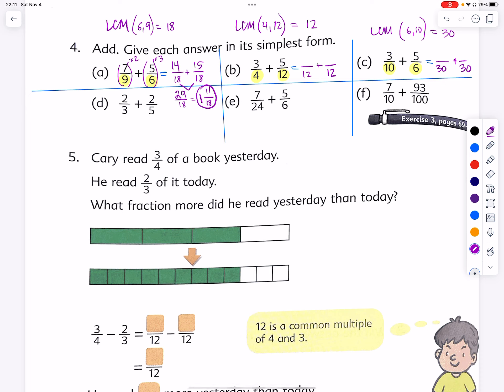In example B, we added 3/4 plus 5/12. 5/12 remains the same. What happens to 3/4? We need to triple this fraction to 12 pieces. 3 times 3 is 9/12. 9 plus 5 is 14/12. We always need to reduce it - simplest form. Very important, don't miss this piece. 14/12 is the same as 7/6, which is 1 and 1/6. I hope I'm solving it correctly.